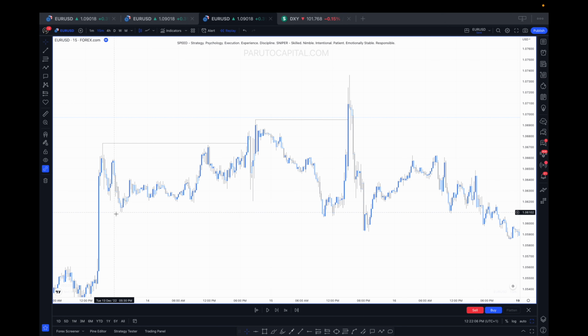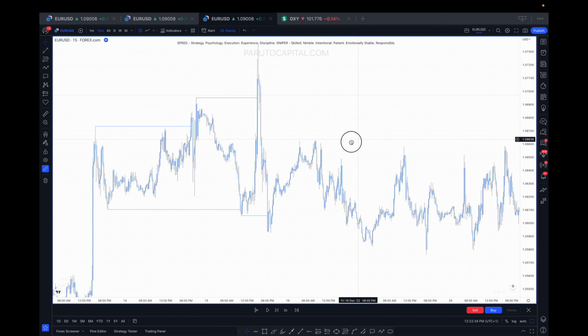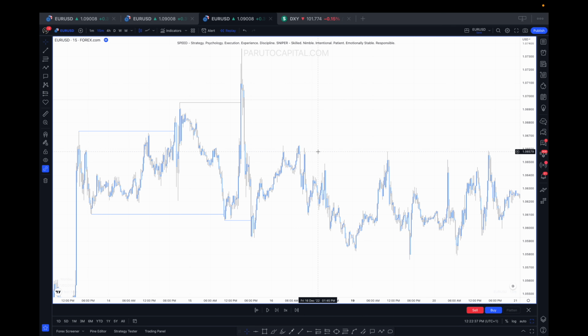So this was the low, and then this low was taken out by this move down here. But then you can see that was more like a liquidity grab. And then the price moved up again and then returned and then took out that low. So we can draw this because this helps us to understand what's happening in the 15 minutes. Okay, so this is all about structure, and if you've gone through the previous videos, I believe this should make some sense, right? So yeah, okay, so we can also draw this.